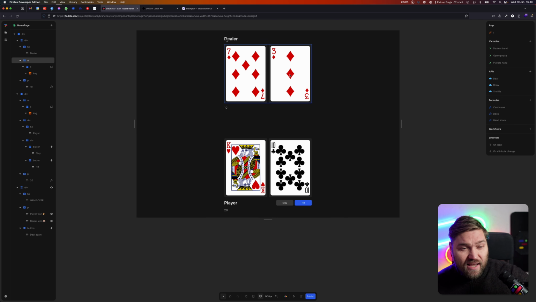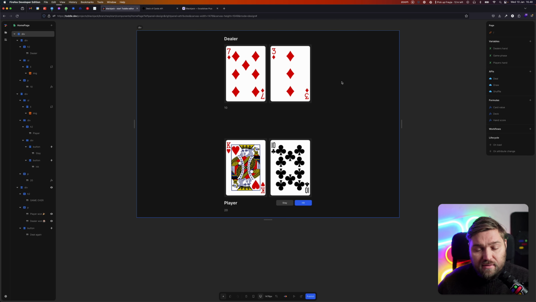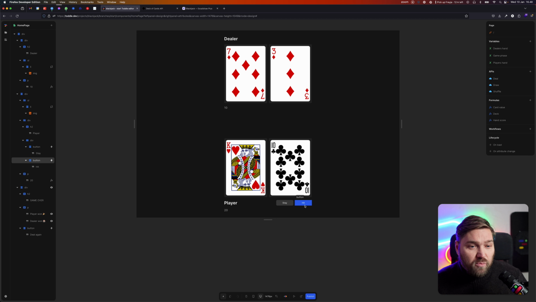Now, this gets a little bit more tricky, right? Because we're not making the calls with hit and stay. We need that to be automatic. We need the dealer to figure out how to play its own hand. That might not seem like the most trivial thing, and it isn't, but we'll get through it. In order to do this, we need to evaluate the current score, 10.